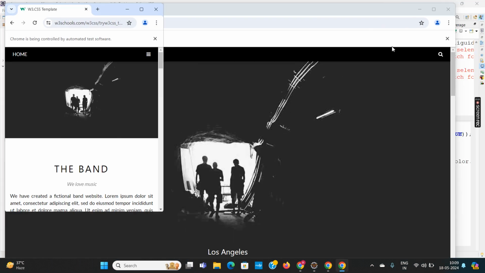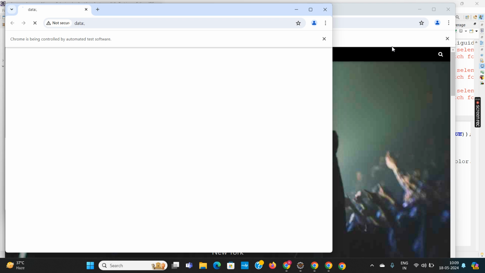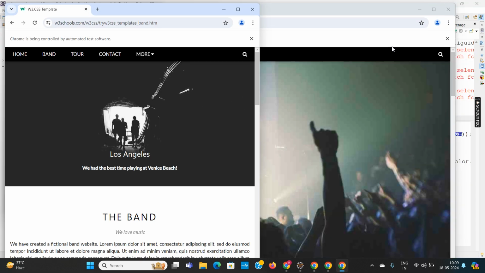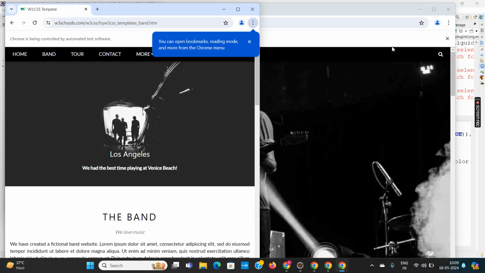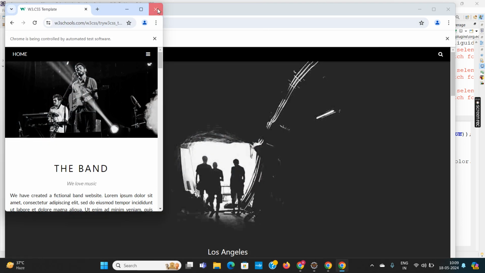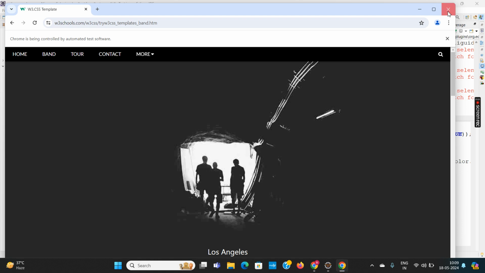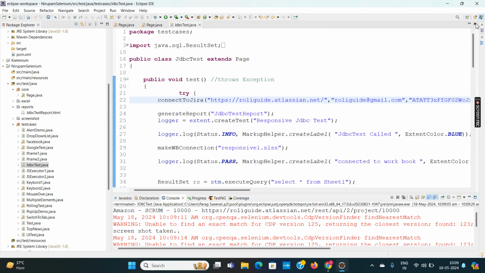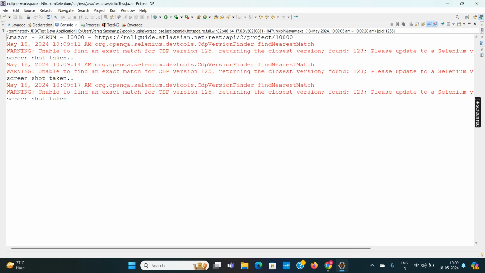It means it has connected. So you can look at your console. So it has retrieved that I have this project name, that is Amazon. Okay, that is the first thing.